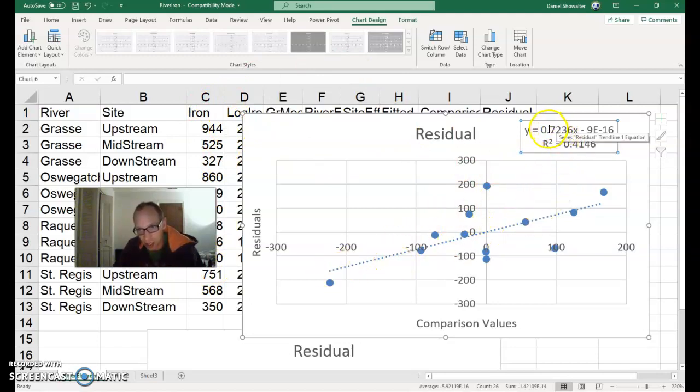Then we need to look at this slope here, 0.7236, and to get the actual power of the transformation that we're going to be raising all our y values to, we would take 1 minus this, 1 minus 0.72, so that would give us something like maybe 0.27-ish, 0.28 maybe.